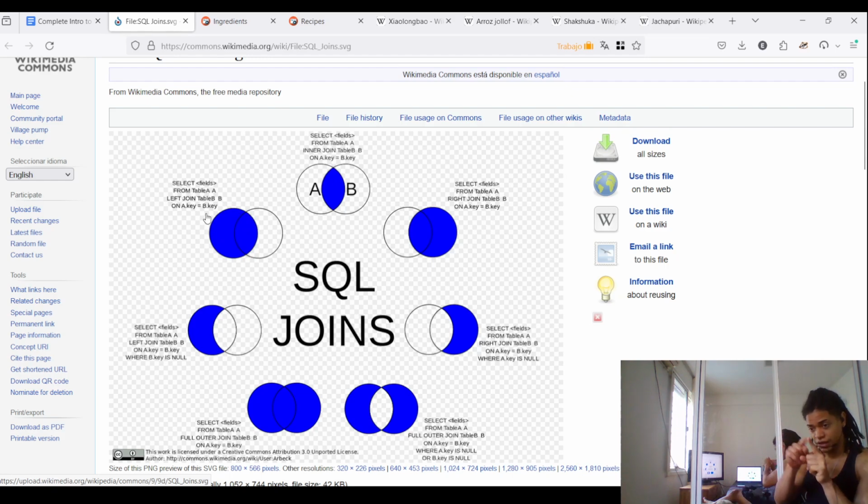It's a way to say, hey, I want you to include whatever is on the left table, which is whatever is in the front, table A, with table B, and then I want to check if they have the same ID, all right, give it to me.